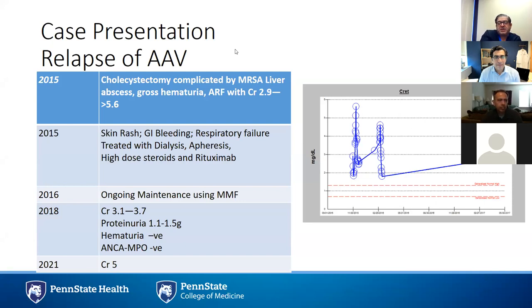But the situation changes a little bit, right? Now let's suppose the same scenario: creatinine is 7, proteinuria is 4 grams, but he's also short of breath and has ground glass opacities on the CT of the chest. So now you're looking at a lung-renal relapse, right? And your equation completely changes in that scenario. So now what you're going to do is treat the lungs. You've already forsaken the kidneys.